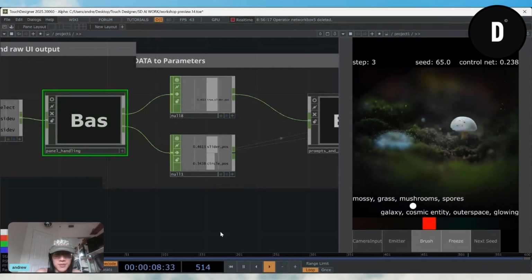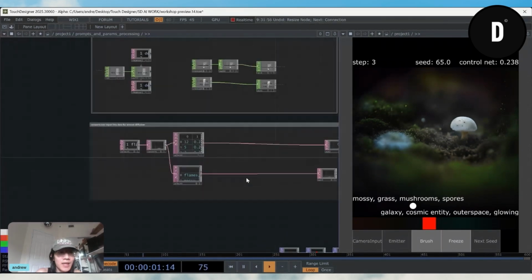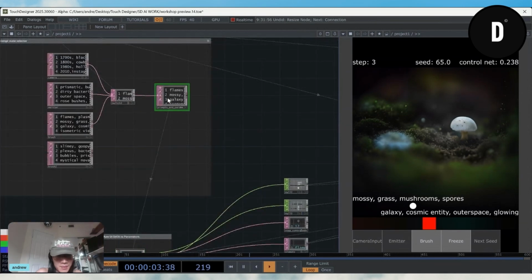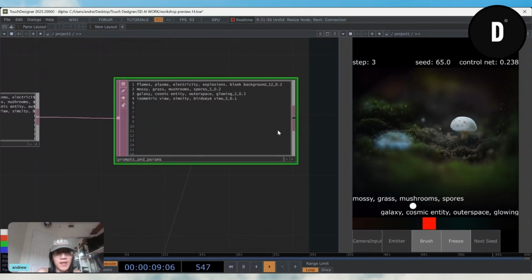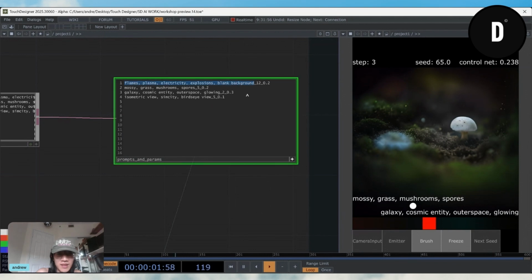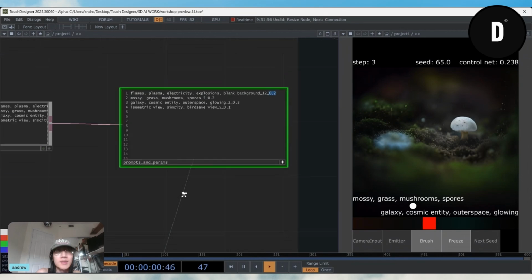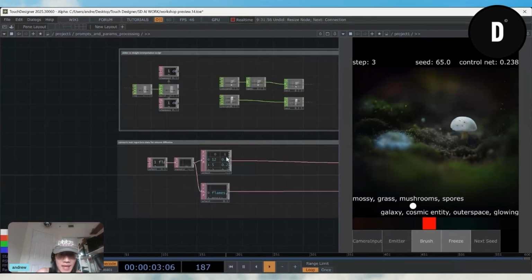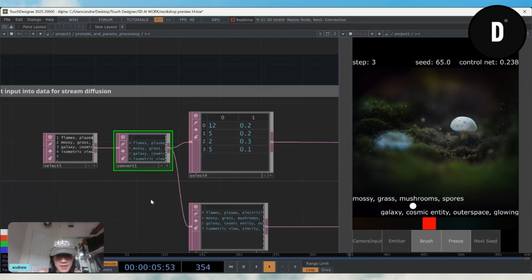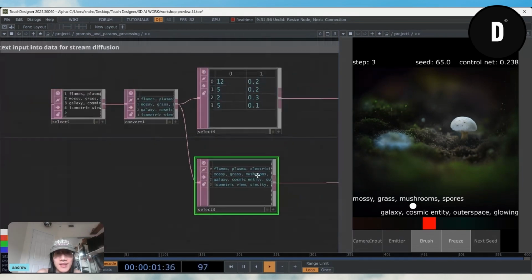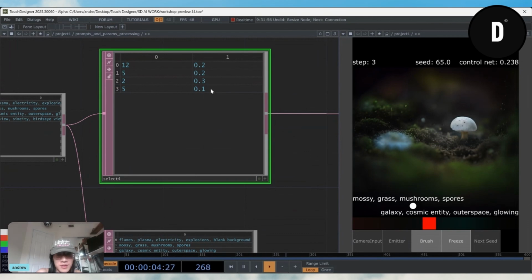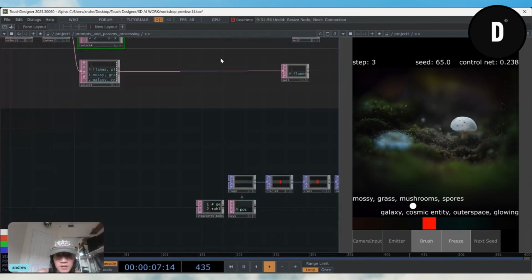Then in here, I have 2 parts. The first part is I take in my prompts. My prompts are kind of separated, kind of funny, but I wanted everything in one single file. So I have my prompts here, and then an underscore, and then this is my step size, and this is my control net size. When we get that, here I have a way to process all of my data. Here, this becomes my prompts, and here, this becomes my step size and my control net. So that's one of the things.